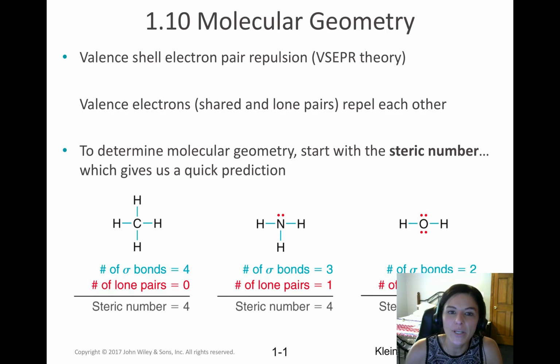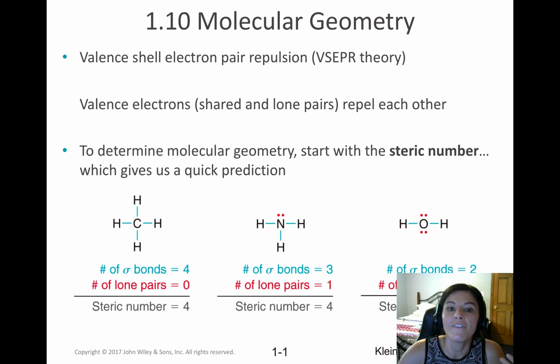All right, so now we know all about orbitals. Let's talk about what these molecules actually look like in 3 dimensions, okay? Now, when we think about how electrons are going to be positioned around an atom, we need to remember a very basic principle of charge, that the same charges will repel each other, okay? Since all electrons are negatively charged, electron pairs repel each other, and they want to get as far away from each other as possible.